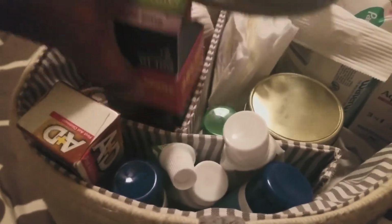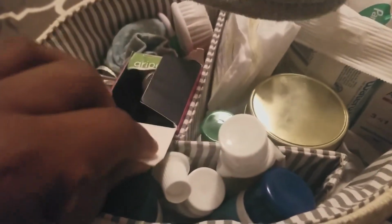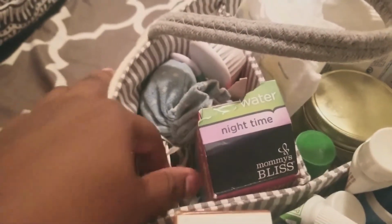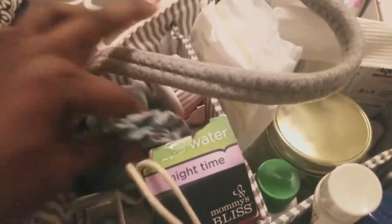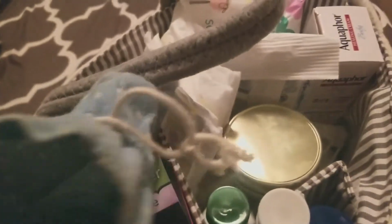And then I have some gripe water. Yeah, I know it's kind of weird. I keep all the boxes, but this really helps me to just kind of keep everything sectioned off, and it's easier for me to find. I also have a box of saline here that I need. And then also this is a thermometer that's in here, that's in this little bag. Let's see if I can open this up. Yeah. So it's just a thermometer that I kind of keep in here that I would need.